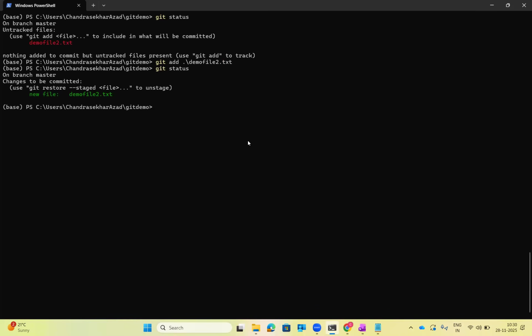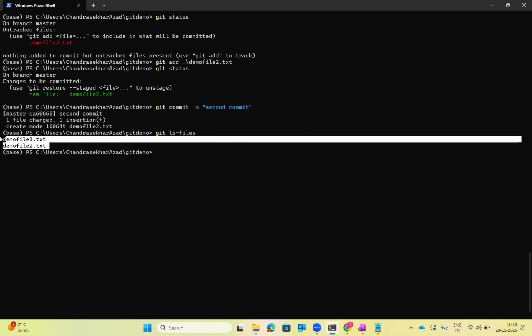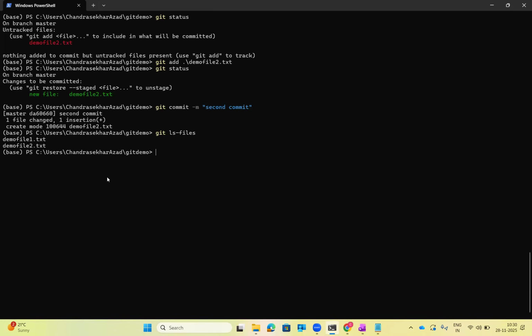Now in order to commit, again I'll execute the command git commit -m and I'll give a message, second commit. Hit enter. And as I hit enter, yes, the file is now in my local repository also. Local repository now contains both the files.